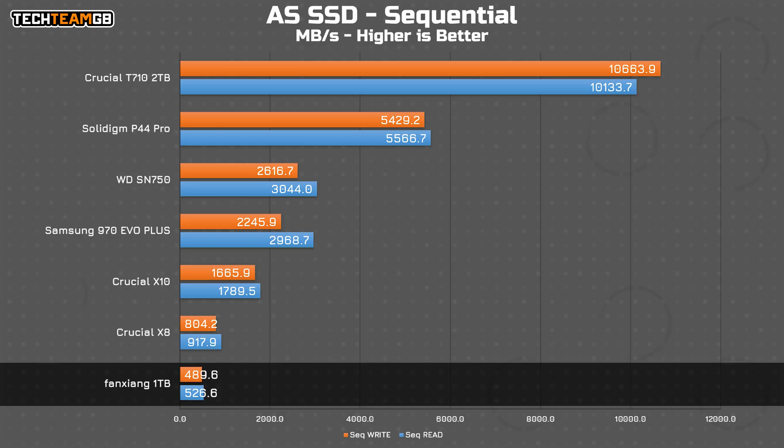I've also been able to throw in a couple of Gen 3 M.2s for a slightly fairer comparison, and at least on the top-end sequential test, it doesn't look amazing. To be fair, this is still pretty decent performance for a SATA SSD, and this is an apples-to-pears comparison after all. Although I do find it interesting that the USB-C SSDs are so much faster, at least at the top end.